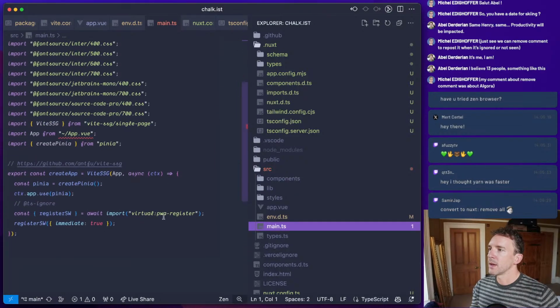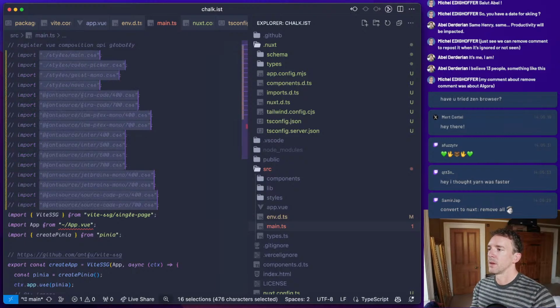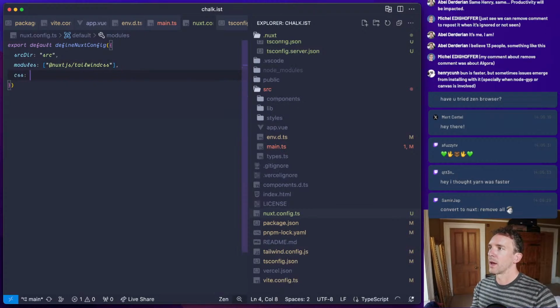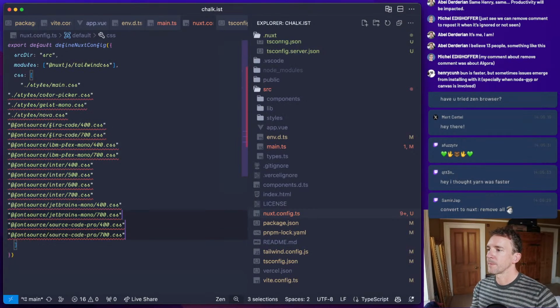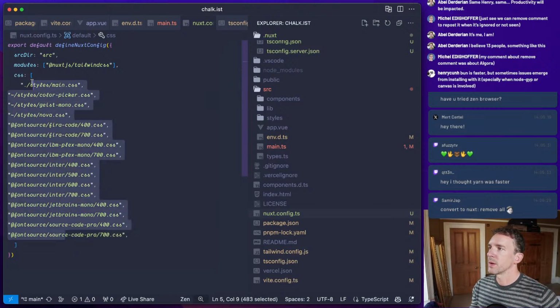And our main, so all of these CSS files we can just add directly to nuxt config. So we'll just do it like this. That will be, I guess, in the source directory.